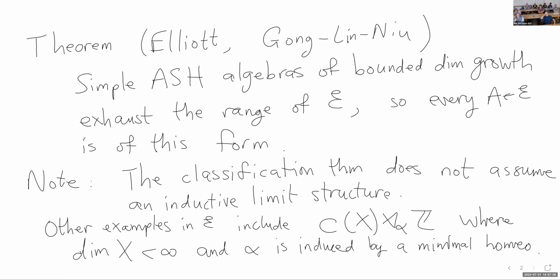By the way, just a couple of comments on this. It's true that whenever I have a finite dimensional space and any homomorphism at all, then the cross product has finite nuclear dimension. I don't need any assumptions like minimality. That was proved by Ilan Hirshberg and Jean-Charles Wu some years ago. So for proving finite nuclear dimension, I can get rid of minimal.